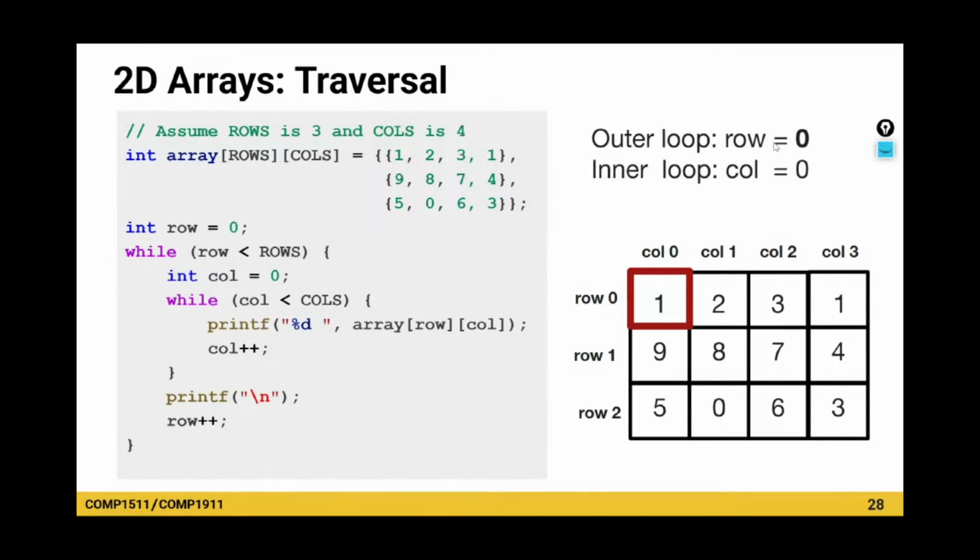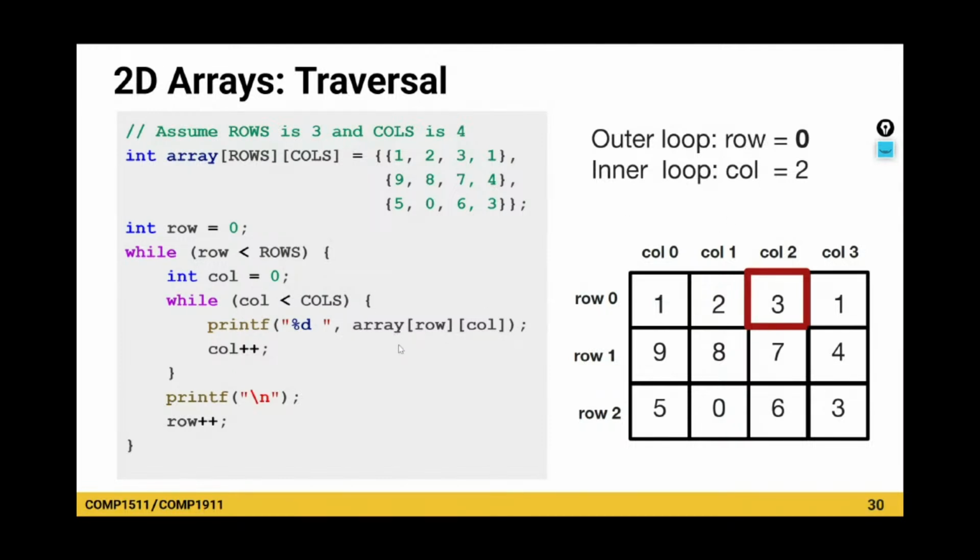So in the outer loop, the row is set to 0 and the column is set to 0. So we'd be printing out this first element here. Then we're inside this inner loop. This inner loop's going around. So we end up setting col to 1, but the row is still 0. So now we're printing out this element. We're still inside this inner loop. So we increment col, we print out the next column. So we'd get this one here. And that would be printing out row 0, col 2.